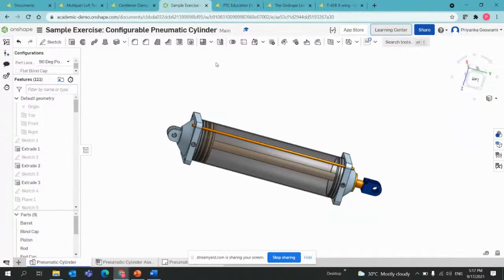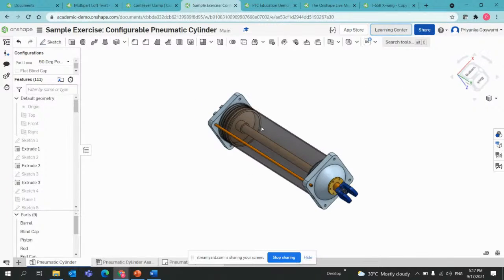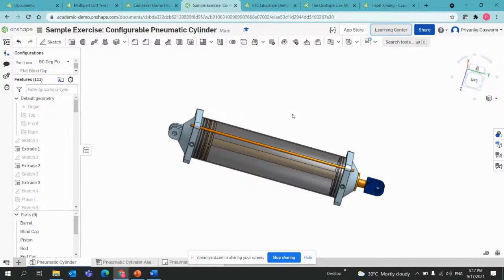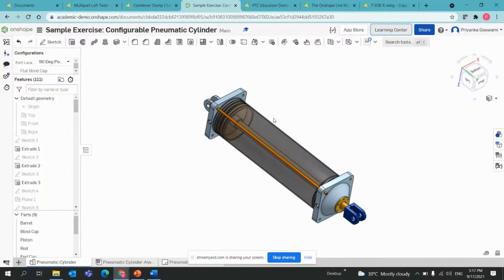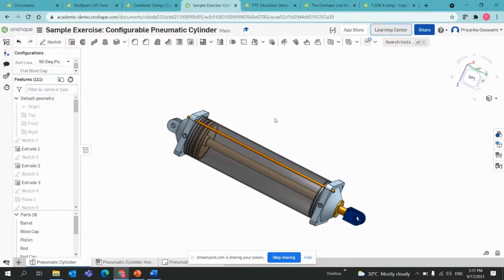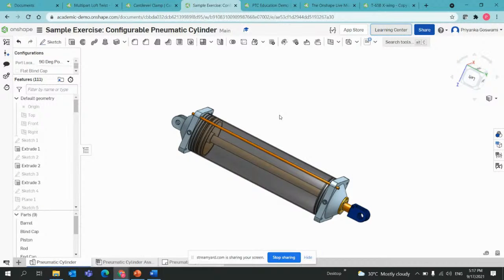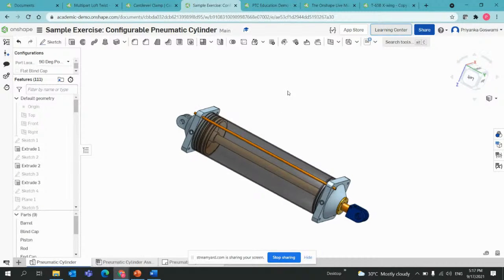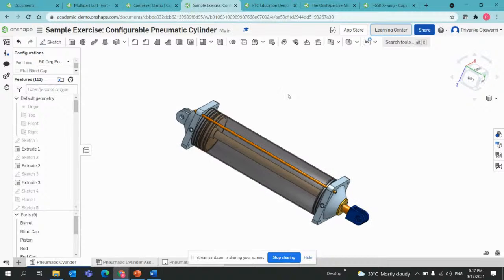And I can show you the collaboration feature, but I hope we can show that some other day, because the collaboration feature works so well with a multi-part studio. You can try it out on your own, or if you have any doubts, you can surely come back to us and mail us with your queries and questions.